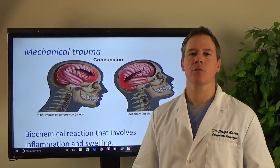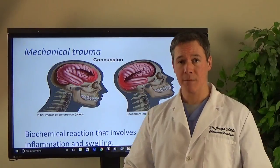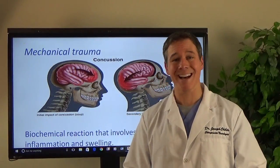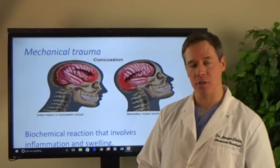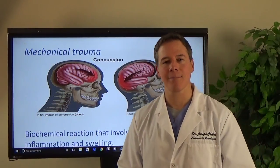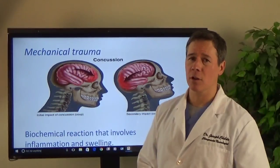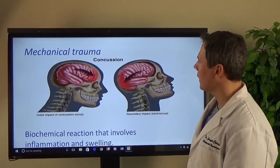What they're finding is that you can't just rest a concussion forever. Complete rest and complete lack of light in a dark room is not exactly the best way to take care of a concussion. In fact, it actually causes a person to have longer, prolonged symptoms. So we need to start doing rehab for these types of cases a little bit sooner. But if you're a person that has post-concussion syndrome beyond three to four weeks, then there's a problem and we need to look a little bit more in detail.